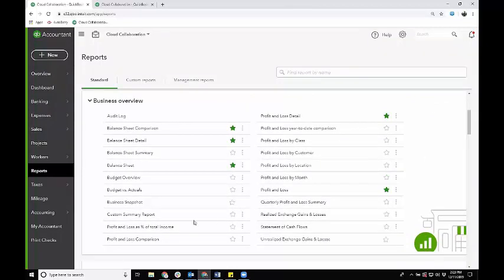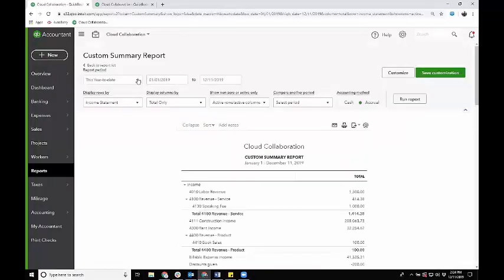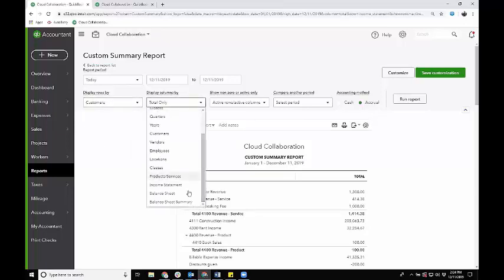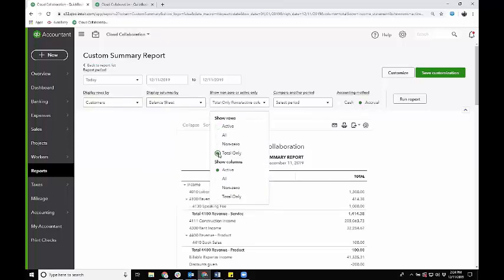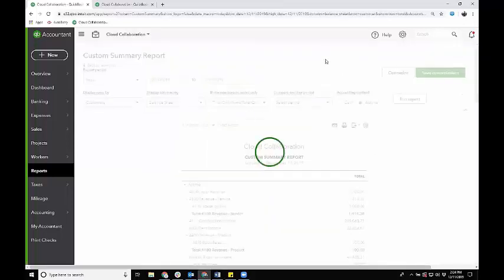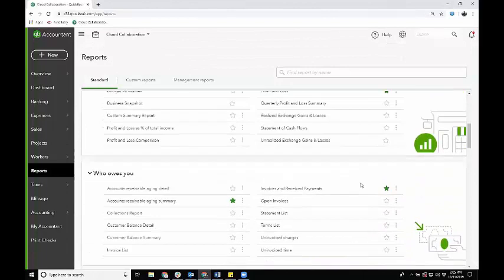There is a custom summary report you could use to run. Let's just do it for today. Rows would be, I'm thinking, customers. Columns would be, I can even do balance sheet accounts, total only. And then I filter for that particular account. Although I don't know if you want to see the checking account and the liability and the trust asset account. I don't think I like that report, because it takes so long to run. I don't know why. I don't know what other reports would be good.